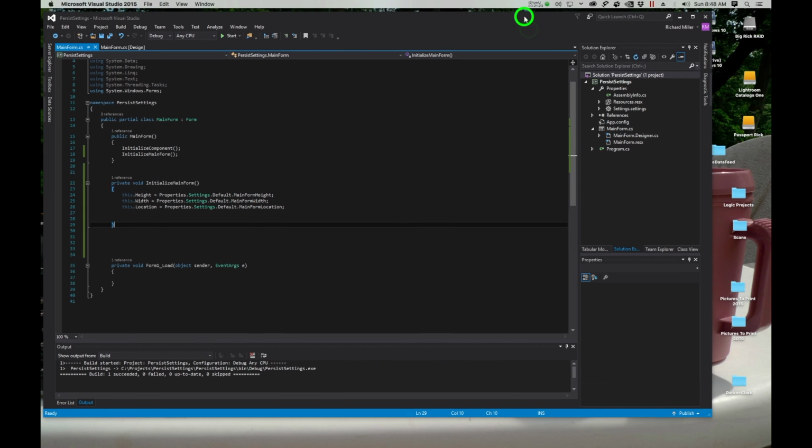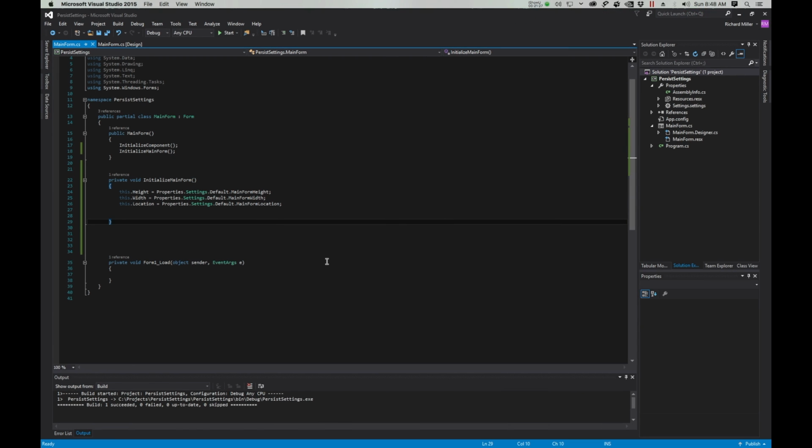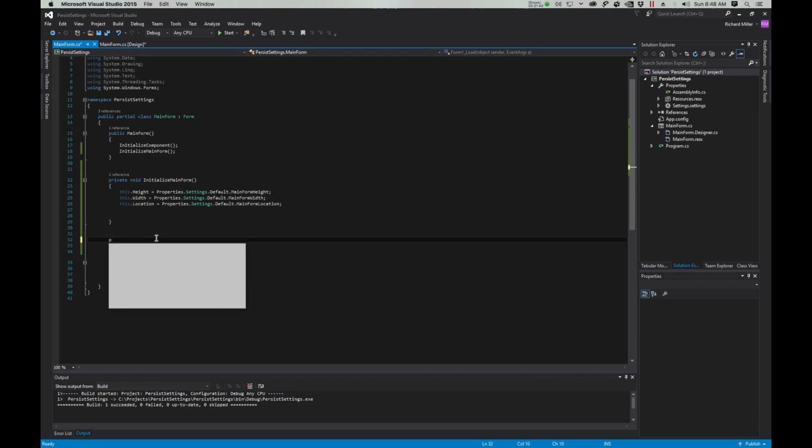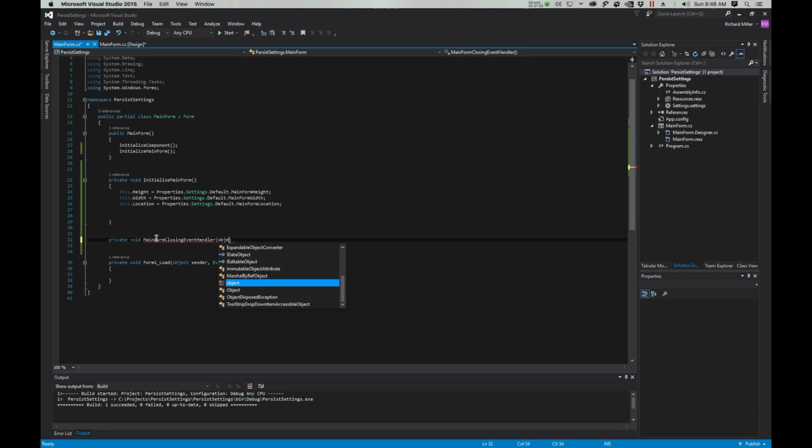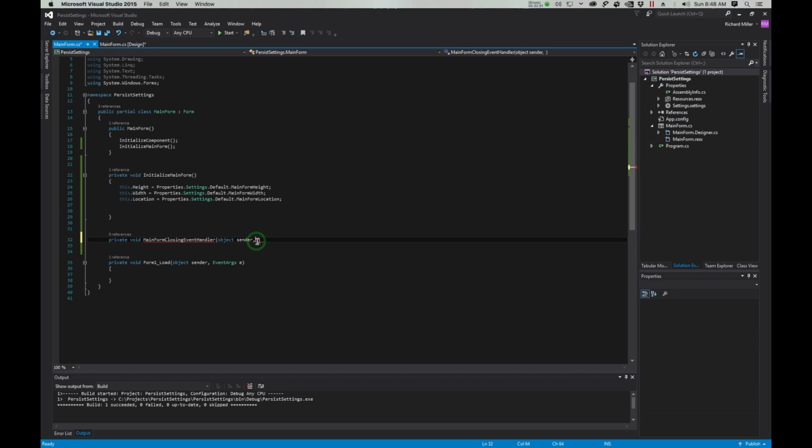All this type of information you have to glean from the MSDN documentation. And as you build up competency in C# programming, next thing you know, you start memorizing all this stuff. So we have to create a method. I'm going to call this method main form closing event handler. So private void main form closing event handler. The first argument is object. That's the parameter. You can name the parameter anything, but by convention, it's usually sender. That's the object that actually sends the event. Then form closing event args. It's completing it for me, and I just put e. Even if you don't use the event args, you still have to have them in there.